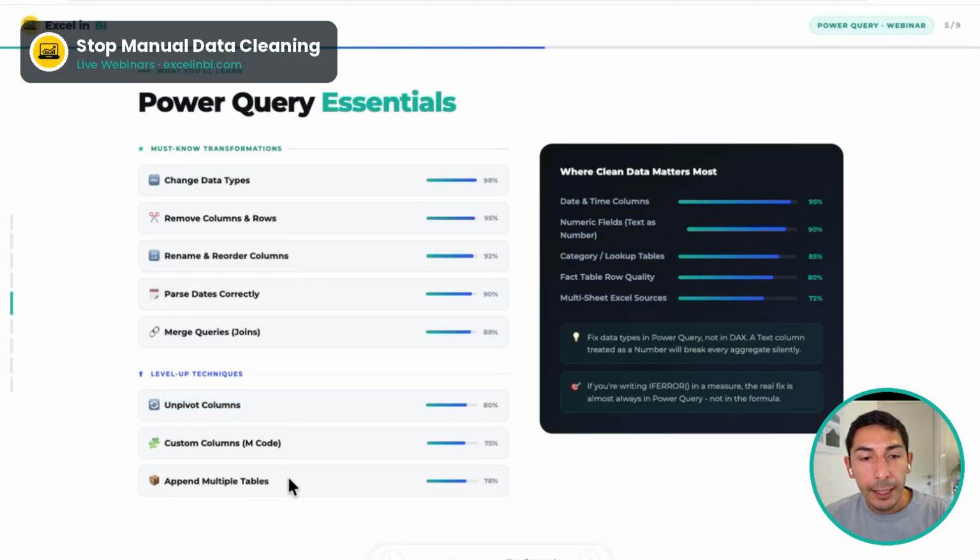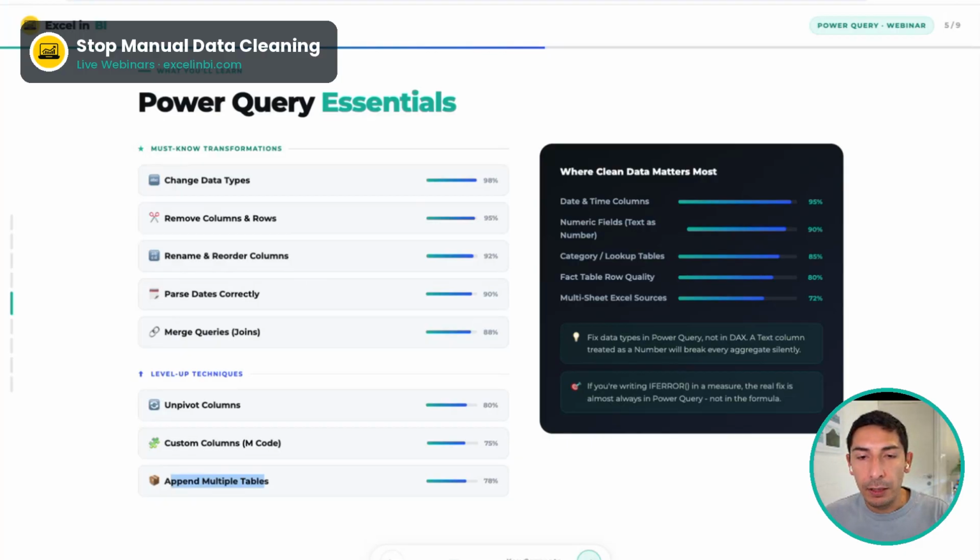In custom columns, for example, you would like to create a column where this column plus this column is equal to this column. I will show you this as well in the example. It also helps you append tables. Append, in comparison with merge: merge is mixed together, blended together. However, append is to put one at the top and one at the bottom, and they should have exactly the same columns to be able to be appended. Okay.